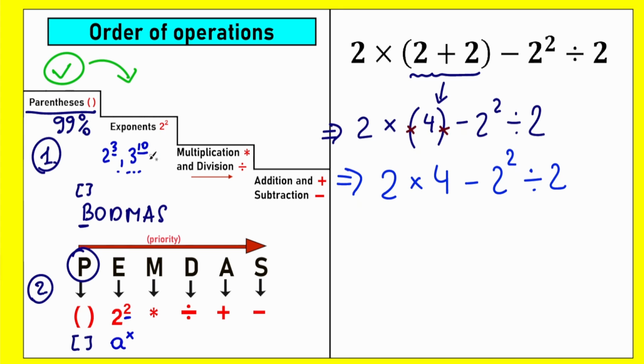And right now we need to find where we have our power in our question. Let's look at it. I don't see a power in each of these elements, 2, 4, and 2. So I see this 2 right here. So the next thing we're gonna do, we're gonna erase this 2 to the second power. As a result, we have 2 to the power 2 equal to 4.